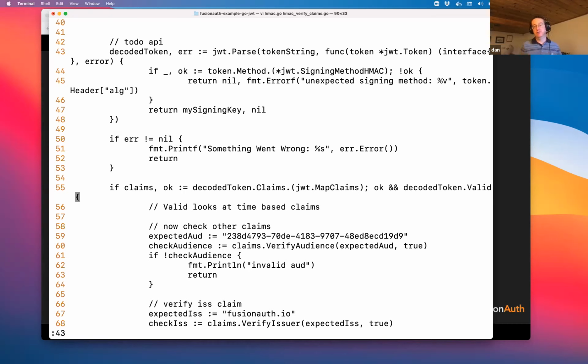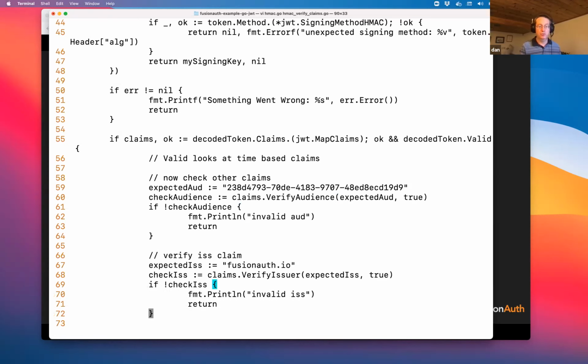But there's business logic we need to do too. And that is what lines 58 through kind of 73 do. We're looking at the expected audience. We're looking at the expected issuer. In this case, we're not going to look at the subject, but you could look at the subject. You could look at other custom claims. And this is obviously something that's going to happen over and over again.